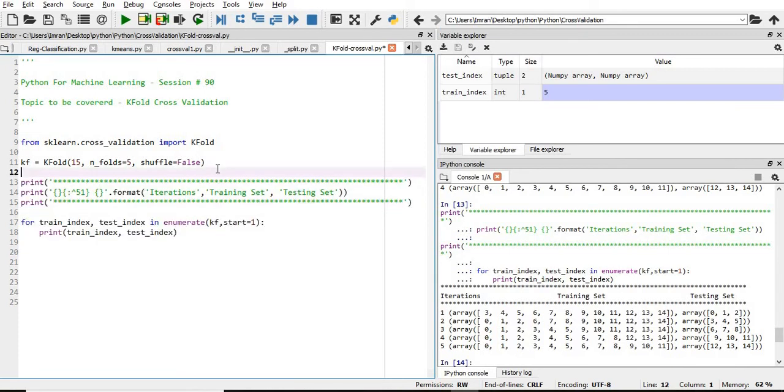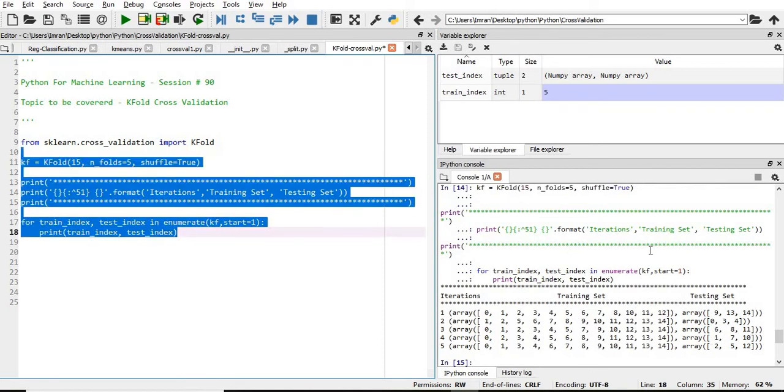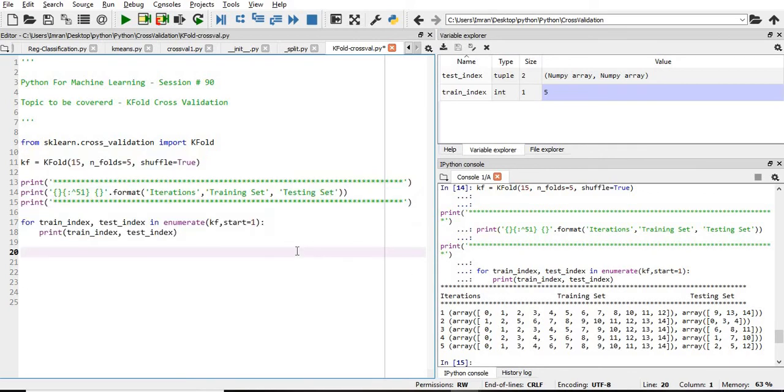Now we'll look into the parameter shuffle. Because we have given shuffle as False, everything is in sequence. Now we'll make it True. You can see the test data being formed, and the train data also, neither is in sequence; they are generated randomly. You can see 9, 13, 14 here, then 0, 1, 2, 5, 6, 7, and then 1, 0, 1, 3, 4. This is the main objective of shuffling, and you have to do n number of experiments, and only then may you end up getting a more generalized or optimized solution.